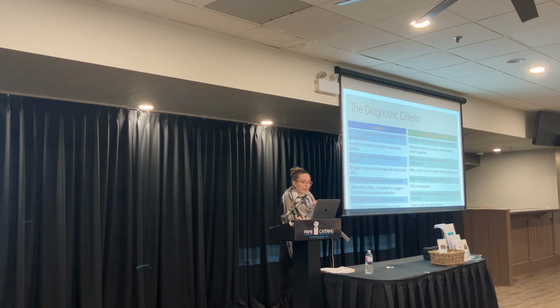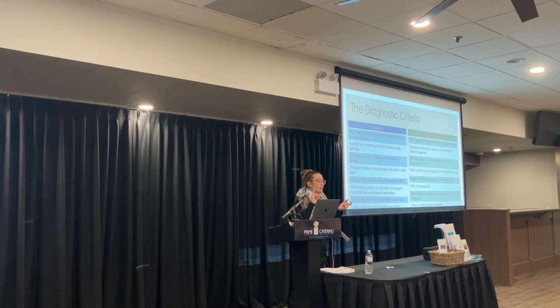So essentially, how do we get a diagnosis, or not necessarily how, but what is the criteria to get diagnosed? Currently, this is for children and adolescents, and they must have the following things. A, they must have 6 symptoms in either category or both. To get the combined presentation, you're going to need 6 from the inattention category and 6 from the hyperactivity-impulsivity category that have been there for more than 6 months.